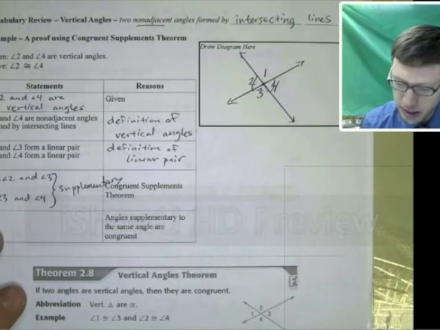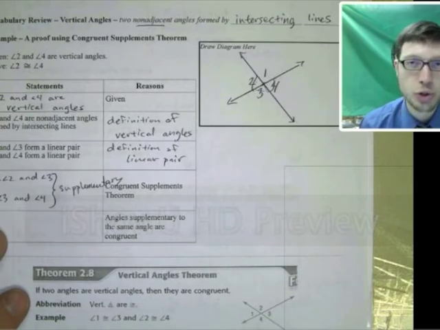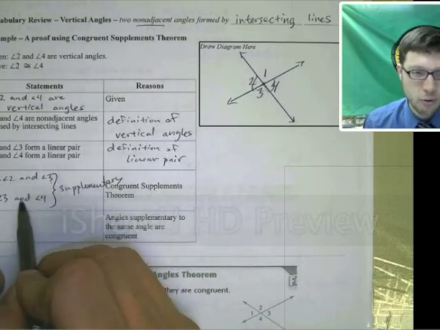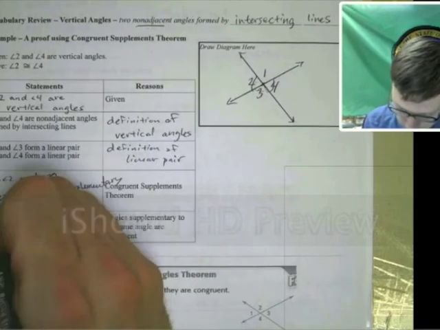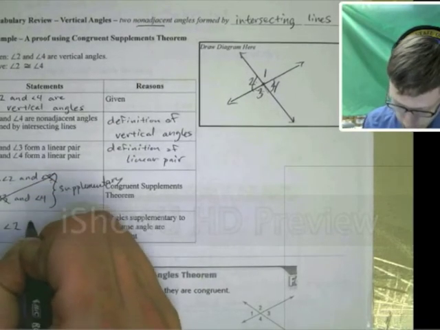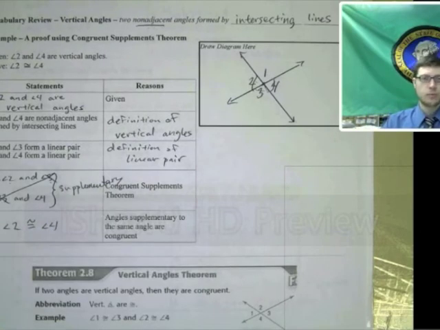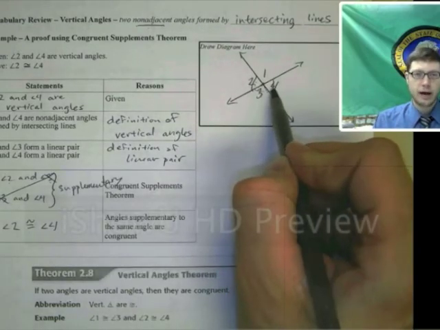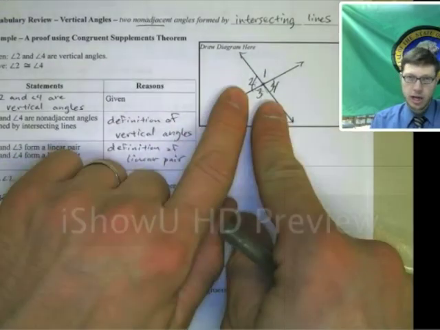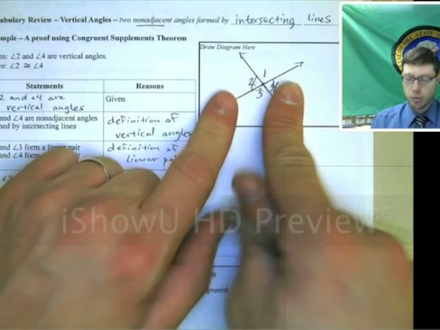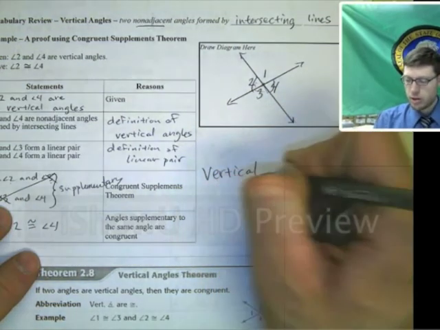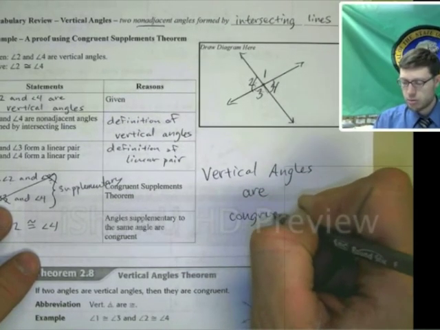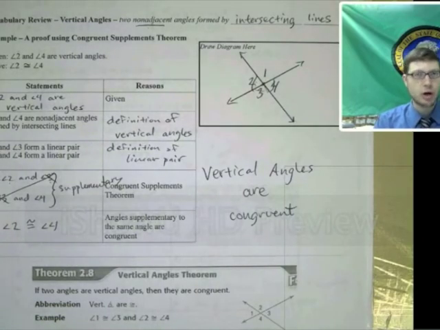The congruent supplements theorem says angles supplementary to the same angle or to congruent angles are congruent. So therefore, angle 2 and 3 and angle 3 and 4 being supplementary must mean that, cross out the middle man, angle 2 is congruent to angle 4. This is a demonstration of the fact that 2 and 4 have to be equal. All we know is that they're vertical angles because they're on opposite sides. But now what we're given is that vertical angles are congruent. And we're going to use that fact that vertical angles are congruent.